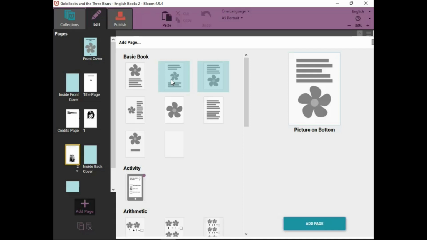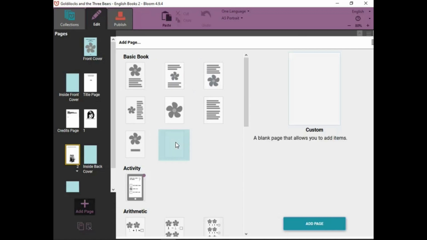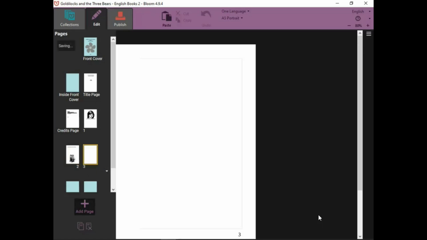But if you are someone who is particular about how you want your pages to look, or you have an idea, like with this particular story, there's this thing here called custom page. And we'll wait for it to come up. Okay, so at the top here, there's this option for change layout that existed on all the other pages, but it was turned off. When that little slider is all completely purple, I can make changes, and you can see these dividing lines, dashes and dots and pluses and minuses.